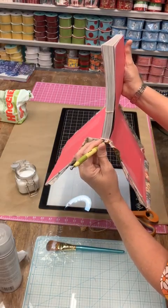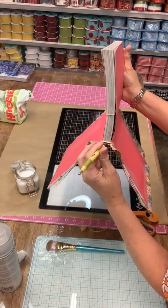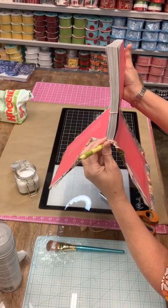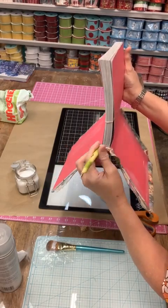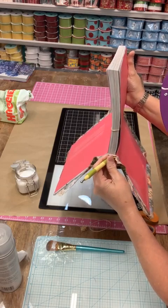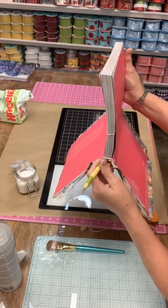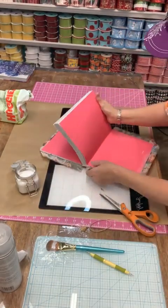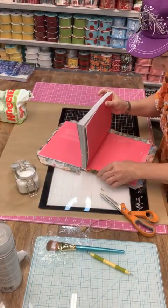Oh my gosh. But these are so stinking cute to make. They really are. Now, I will do the other one as well, I think. And maybe give it as a gift, if BFF and MG wants to do one. Okay, see how I tucked that in? Isn't that stinking cute? Okay, now we're just going to fold this over.